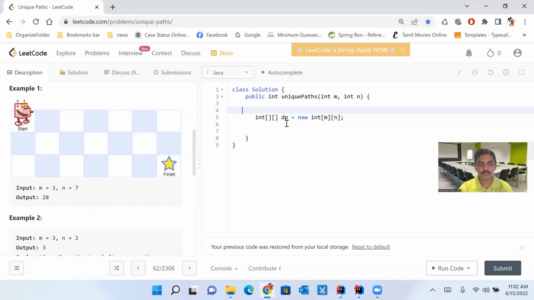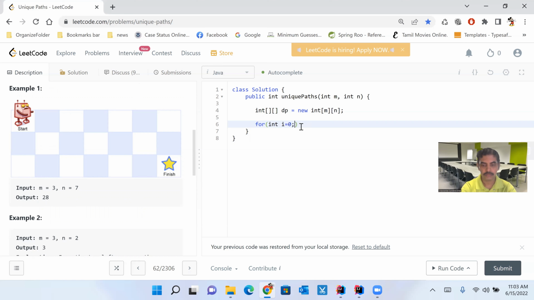So with a similar concept, we are just going to fill up the dp matrix. First, we will fill up the first row and the first column. We are just filling up the first row now, dp of 0th column. We will fill up this portion, like 1, down, down.